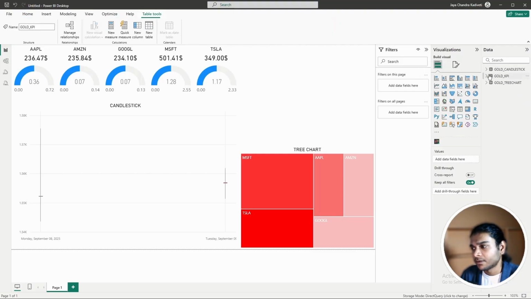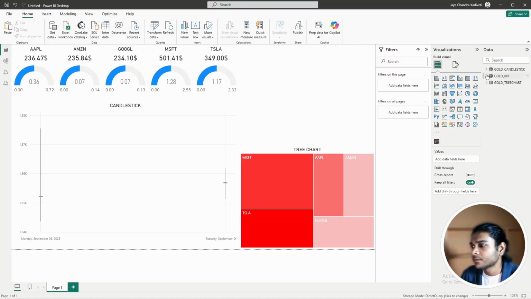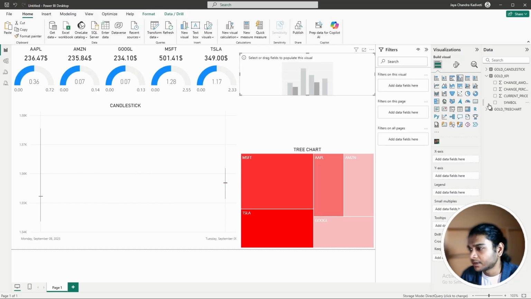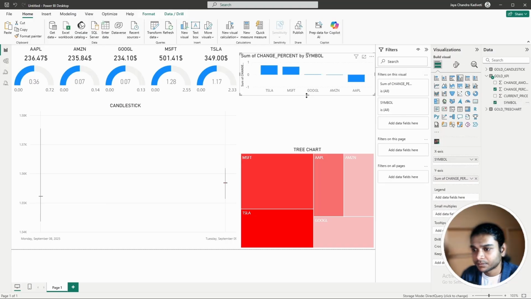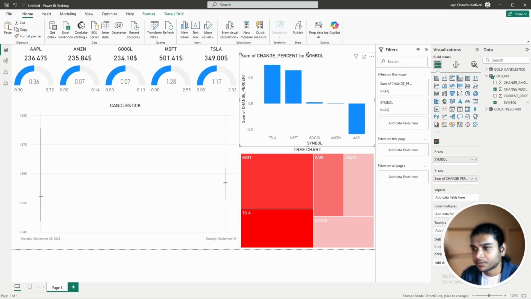Okay, we have that. What else can we do? We can do one more chart. Let's do a clustered column chart, using change percentage and symbol. That should do.